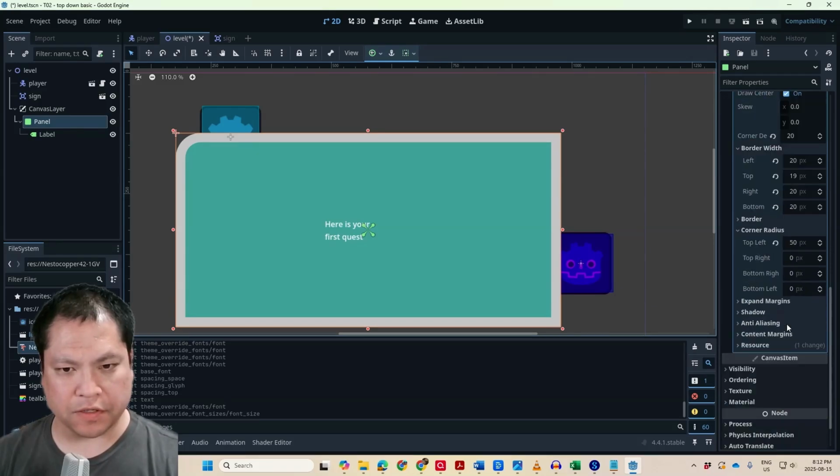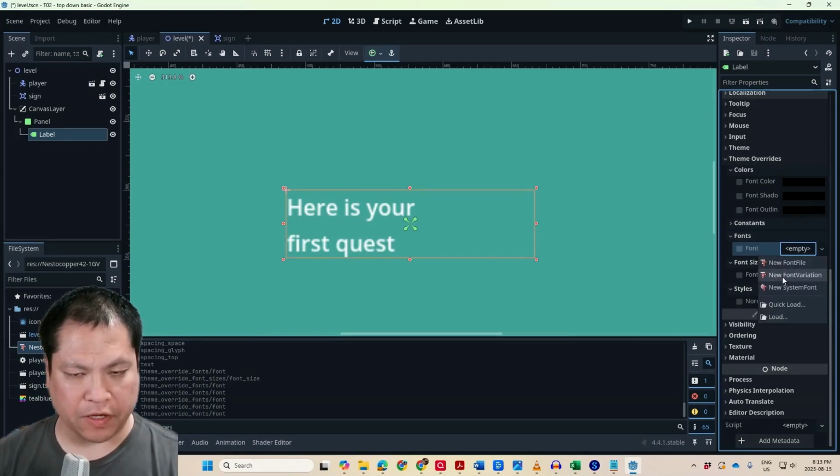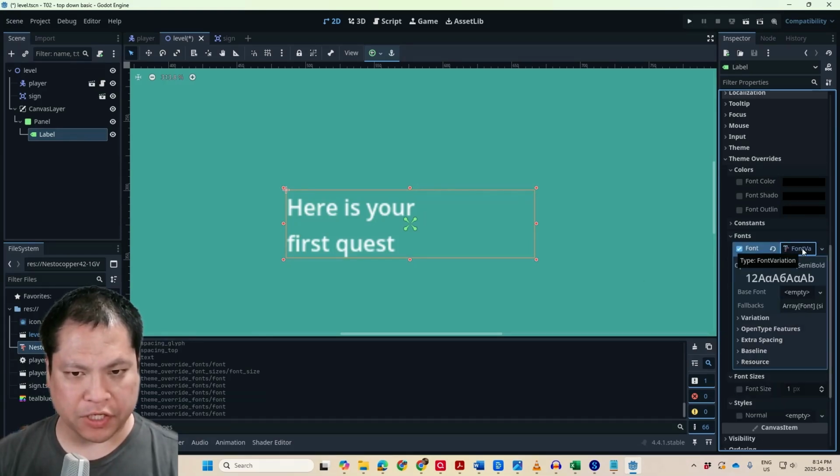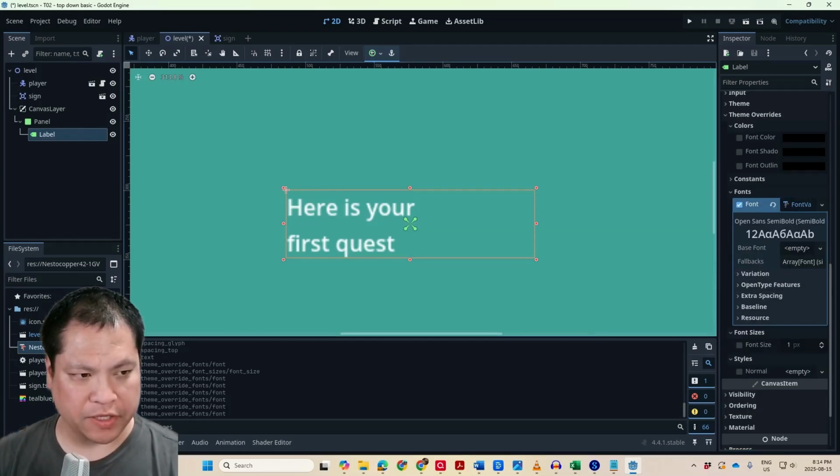to that font. Okay, so I'm in the label, and in the inspector of the label, in theme overrides, in fonts, and instead of going new font file, I'm going to go new font variation. And I click on new font variation, and that brings up this box. And so I have a spot for my base font, and I'm going to drag this thing into base font like that.